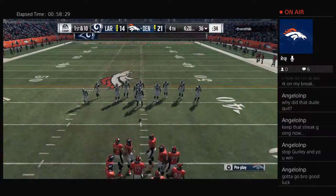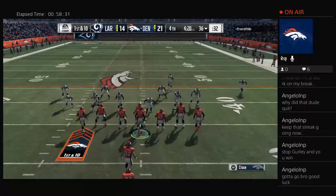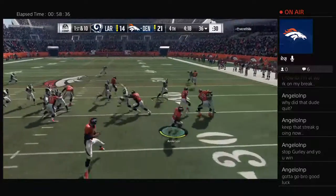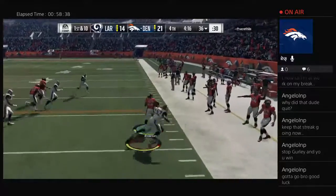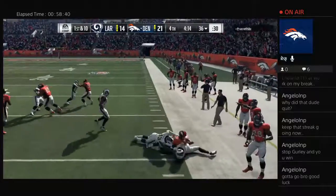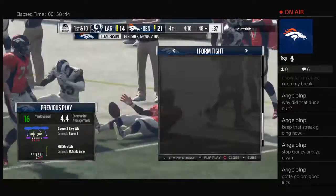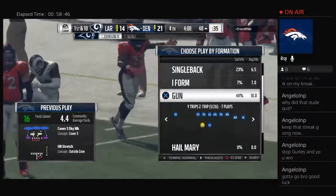Brandon, it's all about pace and tempo now for them. They've got the advantage, so I'm going to put musical terms for you. You don't want to go prestissimo. That's too quick, too lively, right? But you also don't want to slow it down too much. You don't want to go lento. What you really want to do is moderado. Nice and even, nice and steady, get those gains, and close out the game.